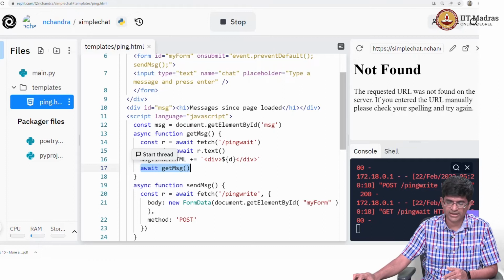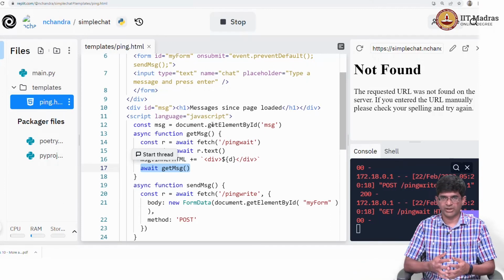As soon as get message is done, it goes back and calls itself one more time. As a result of this looping back to the beginning, it's effectively sitting there in an infinite loop, waiting for data. Anytime that something is present on the queue, it will dequeue it, get the information and proceed. What does it do with the information?